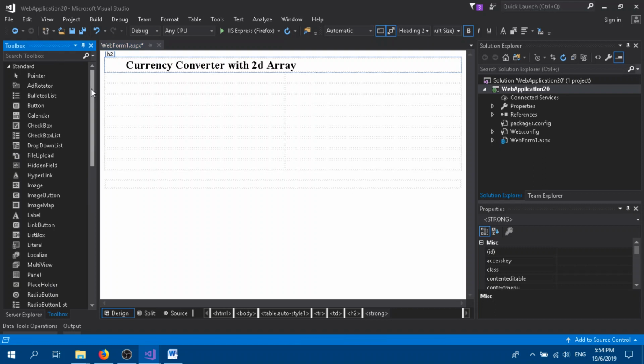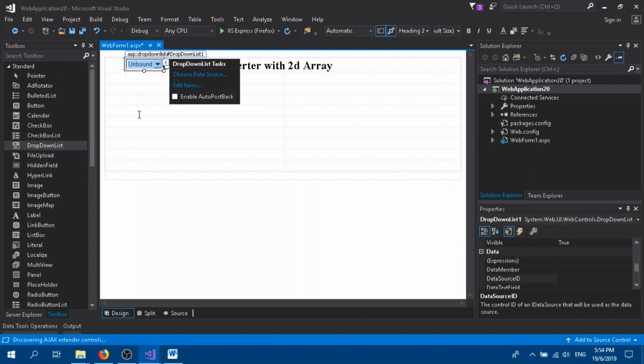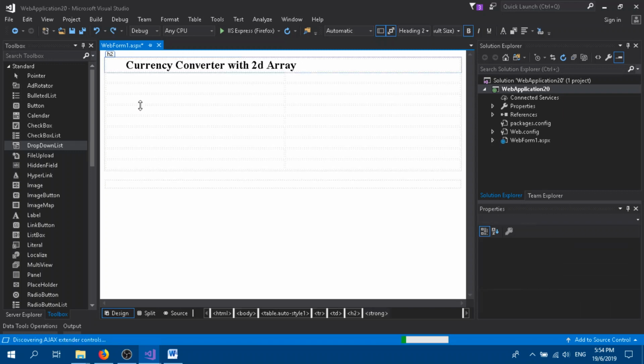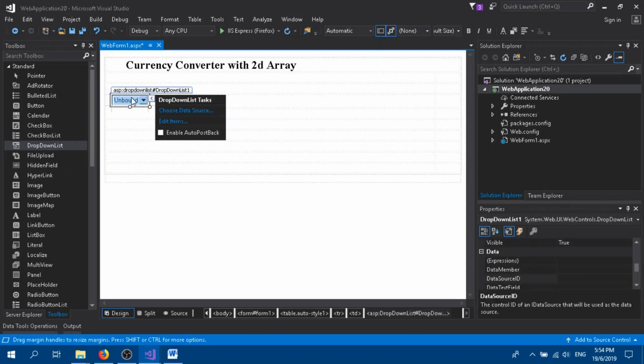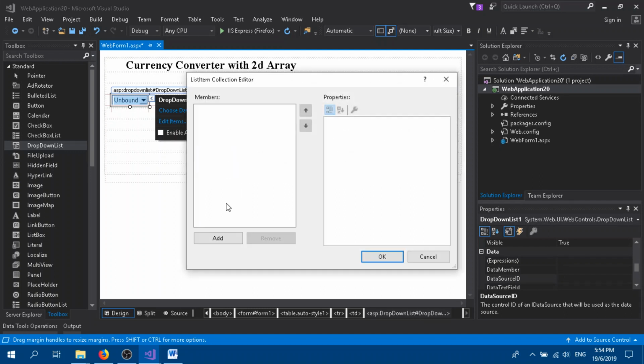So first we add a drop down list. Give it some space for the alignment. In here we just add the items. I'm going to use only 3 currency types, which is USD, so it automatically changed the value.